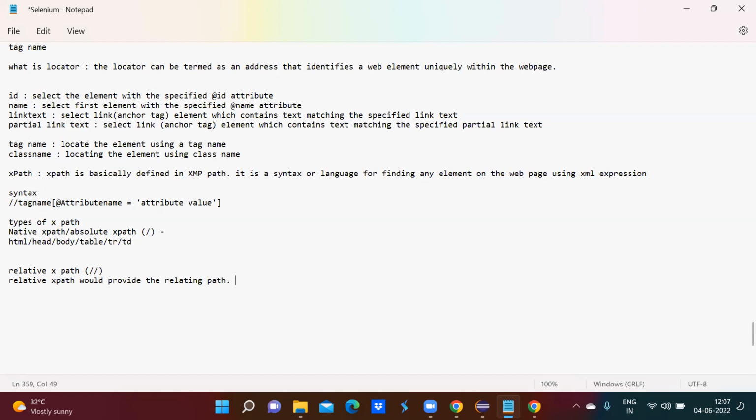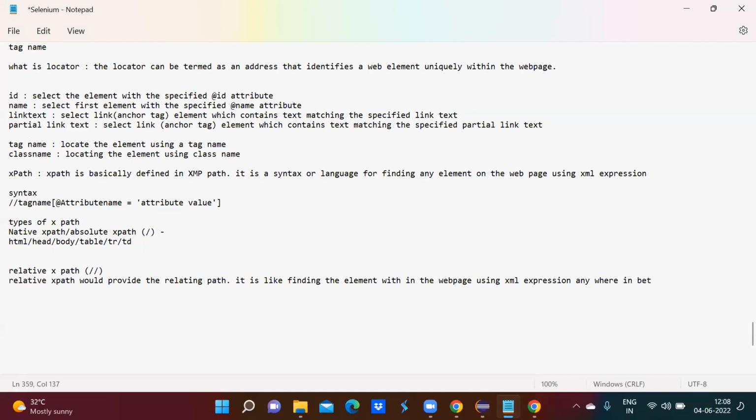It is like finding the element within the web page using XML operation anywhere in between.